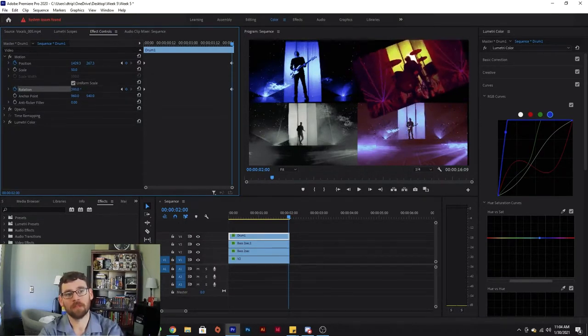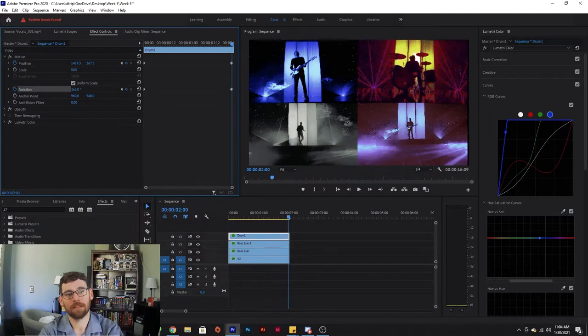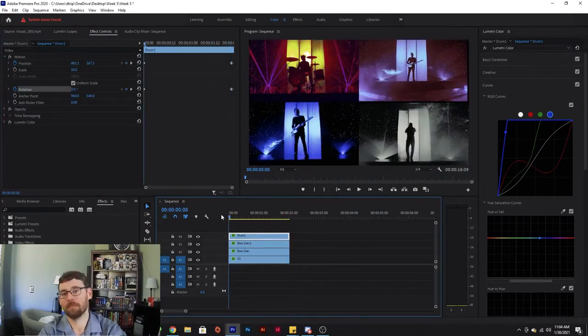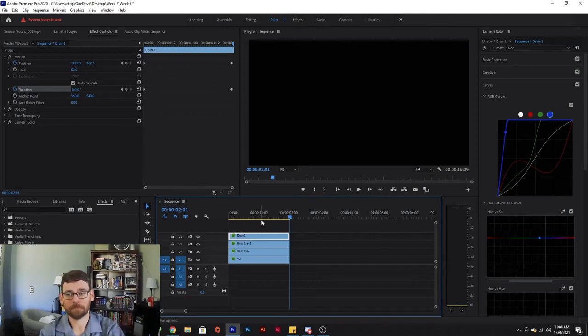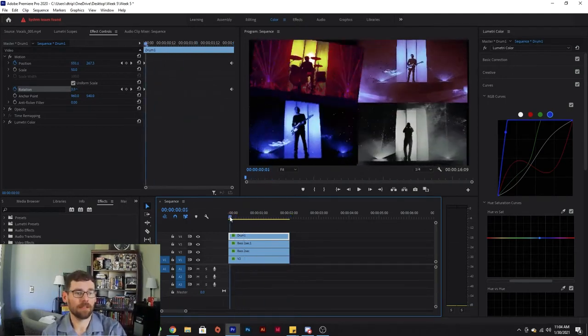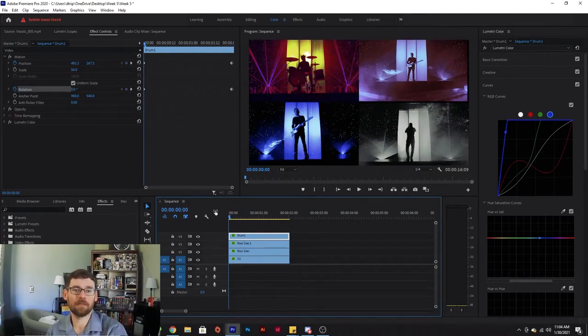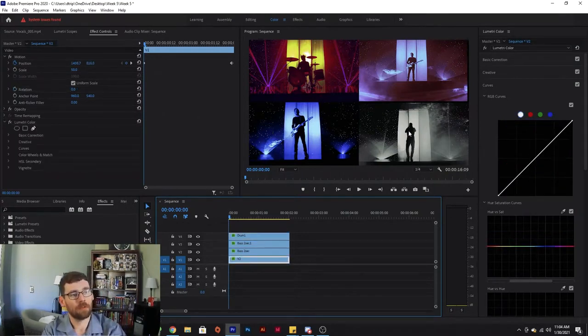What I'm looking for is 1x. What that means is that it is rotated exactly one time. Now, when I come back, not only is he moving to the side, he's spinning around. Okay? So there's a lot of different types of effects and keyframes that we can add to this. Let's go down to the V2 layer, the video 2, this bottom right corner. And again, whichever one of these clips you're using doesn't bother me, okay?